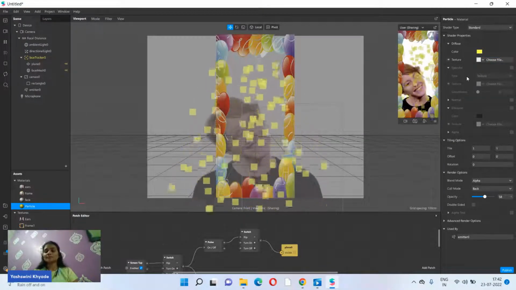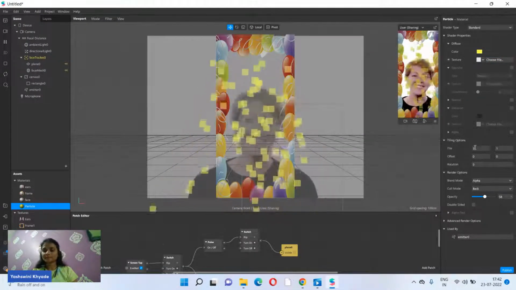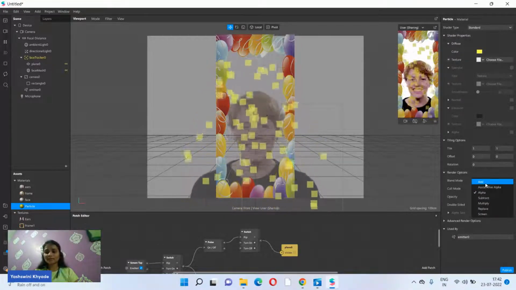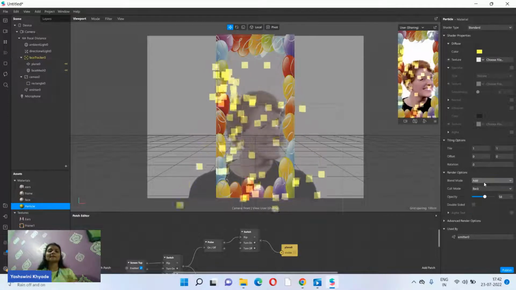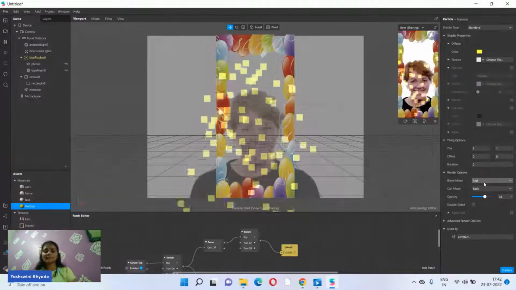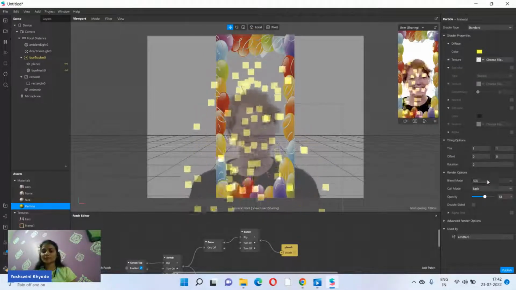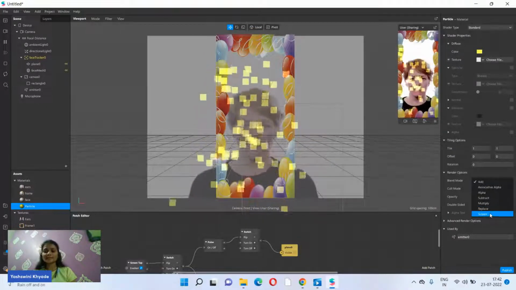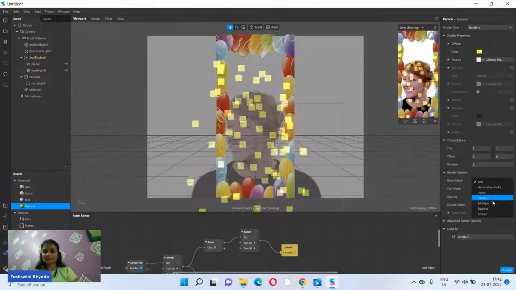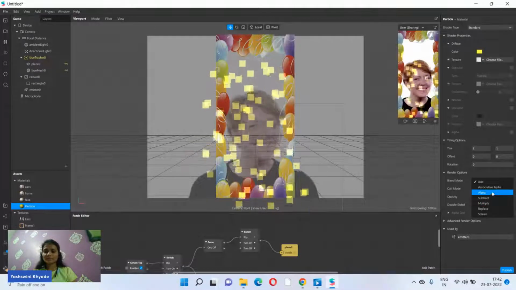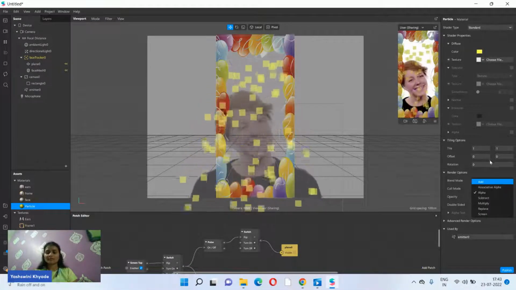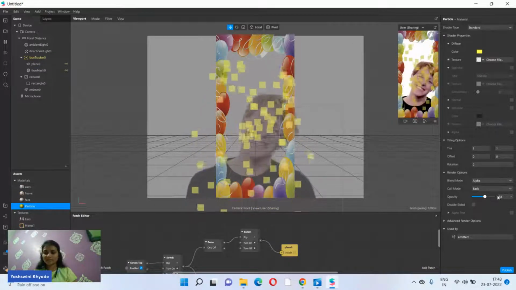Now what we will do, here is an option called blend mode. Once I click on add, the particle material gets added into the effect. And once I click on subtract or replace, it will replace it with a screen. So that's the difference between all these things. We will just put alpha for now, and opacity to 58.